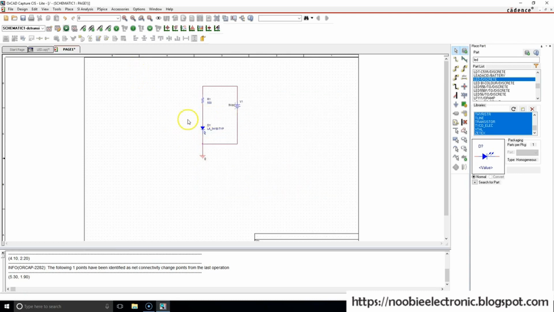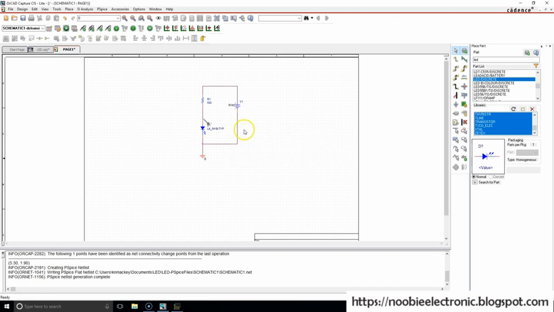Now the probe disappeared. That's interesting. Okay, so you want to place your probe markers onto the circuit after you've created your simulation profile. So let's place a probe again. PSpice, Markers, Voltage Level, right there. Okay, right click, choose End Mode. Now you're ready to simulate. We'll go to PSpice again, then click the Run button.